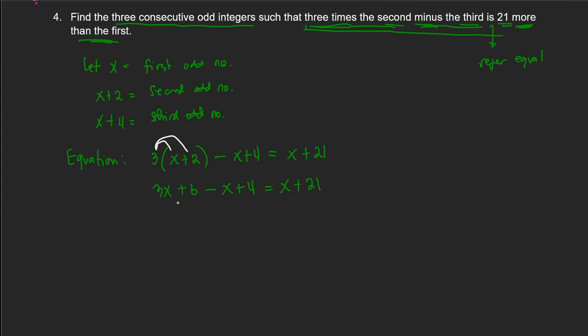You have to combine like terms. Ano yung mga common term? Okay. So, we have 3x at saka negative x. So, 3x minus x, that is equal to 2x. Then 6 plus 4, that is equal to 10, equals to x plus 21. Now, remember, ang goal po natin is makuha yung value ng, okay, I'm sorry. I think I made a mistake here.